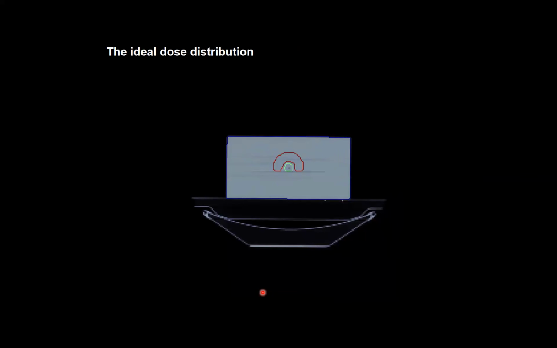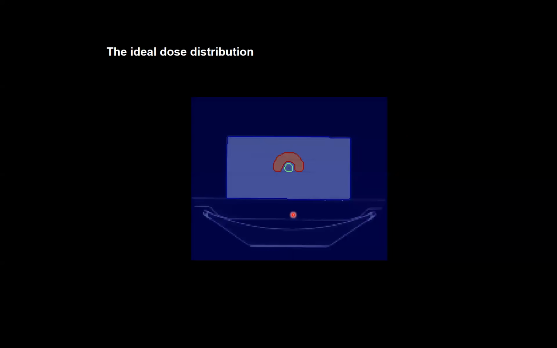Okay, so here's an example of a very simple phantom that does not represent any patient, and the tumor is the red region. And for example, we have an organ at risk, this green ring here, that is in the center of this cavity, right? So you have a U-shaped tumor with a green healthy organ that you want to avoid. The ideal distribution that we would love to have is all the radiation covering the red, of course, and no radiation covering the green. This is not possible, of course, but this would be the ideal distribution.